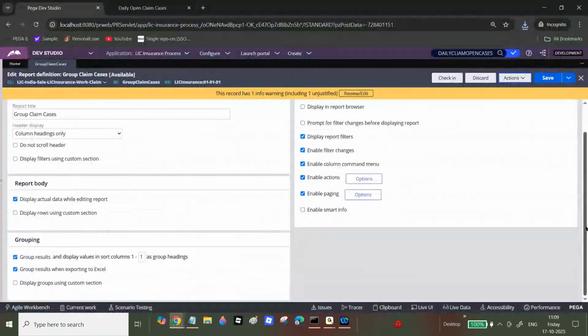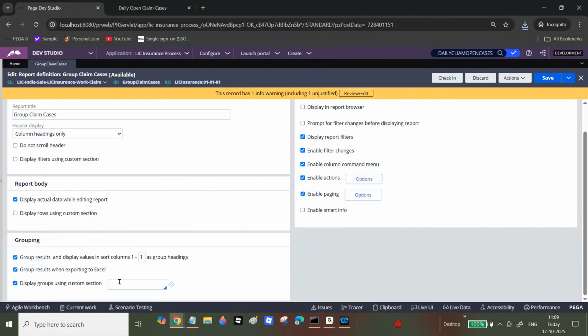Yes, sir. Okay. Next one is display grouping by using custom condition. Now you people only tell me what is the use of it. Tell me what is the use. If you know this one, you need to tell immediately.